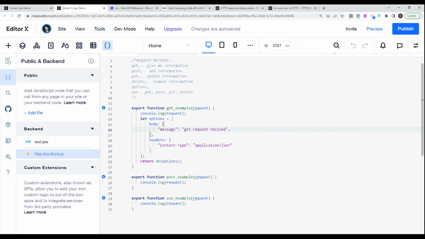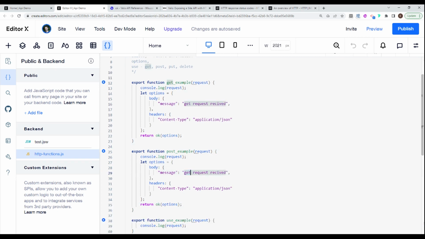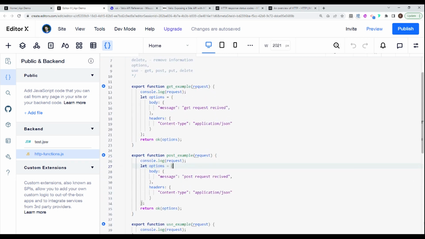And I'm going to copy all this over, and I'm going to put it here in the post. And I'm going to say here instead post request received. Okay, just to mark which kind of request we got back and which response we're giving. So now I'm going to go ahead and publish our site.